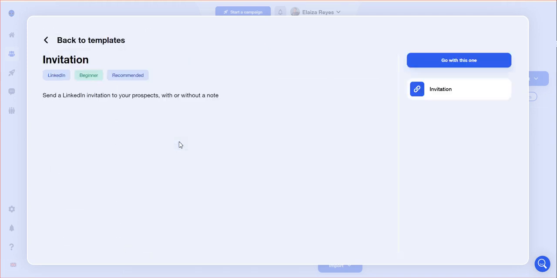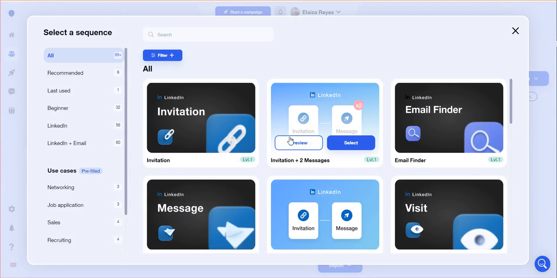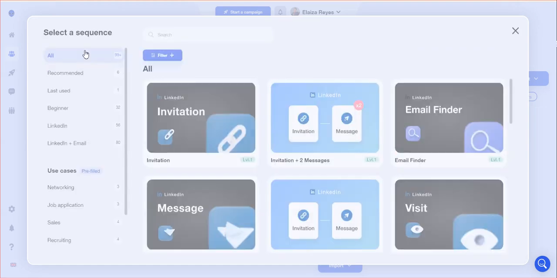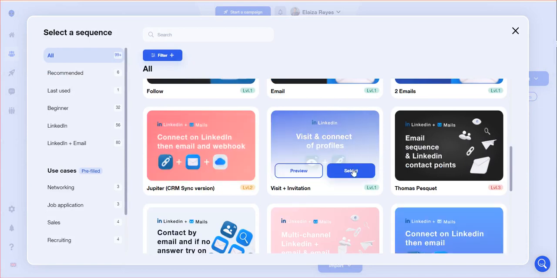Here you can see: send a LinkedIn invitation to your prospect, with or without a note. Or if you want to send an invitation plus two messages, you can use this sequence, and you can mention in how many days you want to send the next message. Here you can see that there are n number of sequences that you can use.